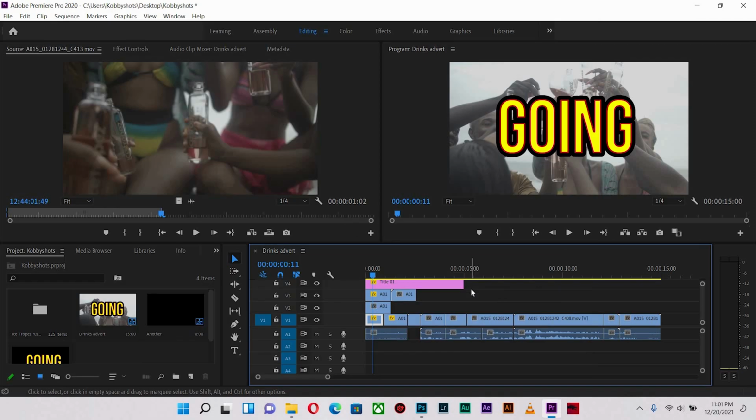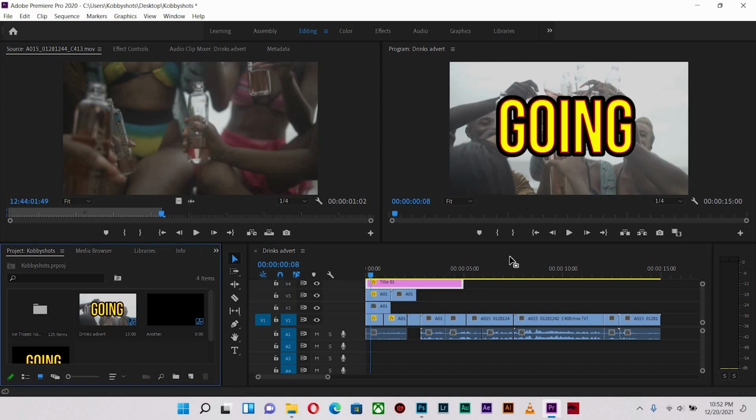Premiere Pro is designed to automatically save your progress, and it deposits the automatically saved project files in a folder found on your hard drive. But you shouldn't always rely on the autosave because anything can go wrong. Your software can crash at any point depending on what you're doing. If you're adding effects or if you're adding a whole lot of things, there are some things that you have to be mindful about. So always remember to save as you go on with your edits. With the key combination Control S, it just saves your progress and you wouldn't have anything to worry about. So that's basically about that.